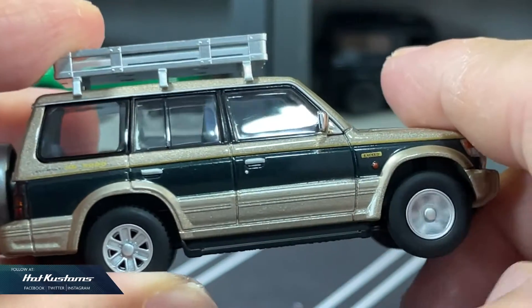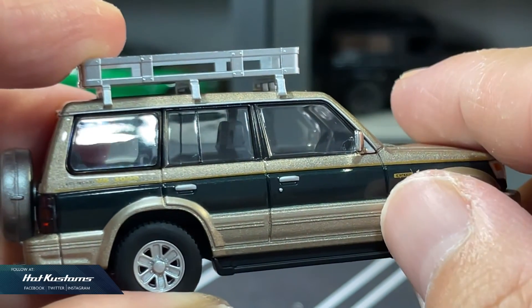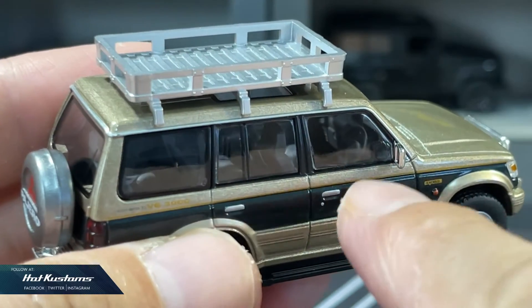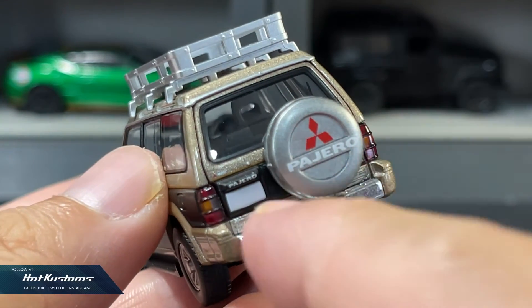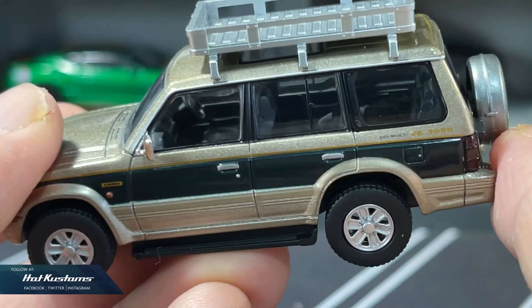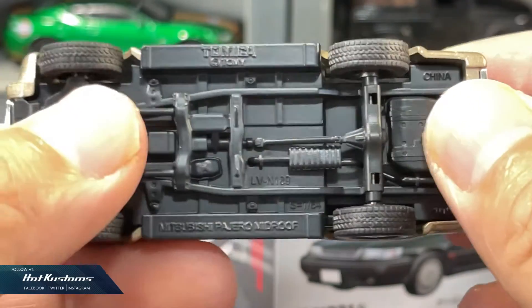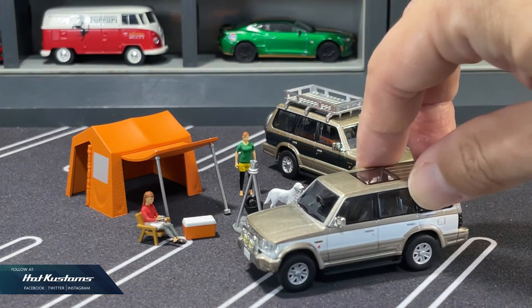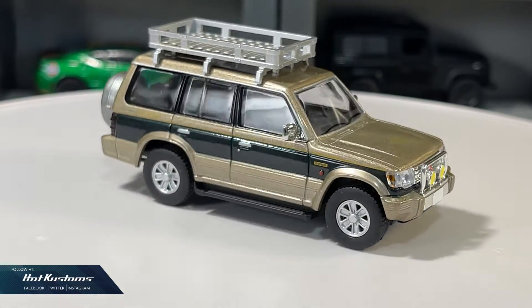The colour combination is very classic in gold and green. Realistic wheel sets with no suspension. The roof rack in silver can hold a couple of items, which is great for diorama photography. Same detailed interior. Impressive rear with a spare wheel cover in the Pajero branding. Presentation of the Pajero is very clean and it looks realistic. Plastic base with excellent details, and the Diorama 64 with the pair of Pajero is a perfect setup for nice diorama photography. I'm very happy to add the Pajero to my collection.